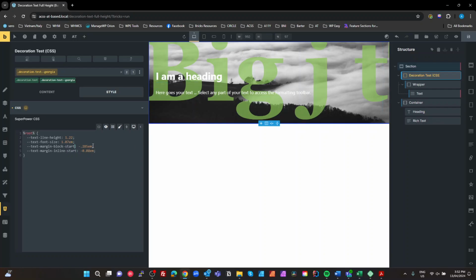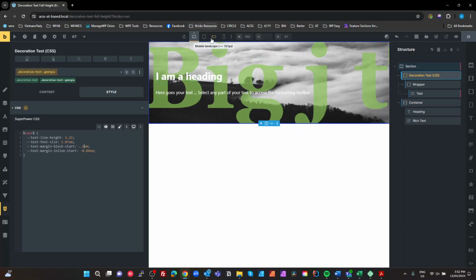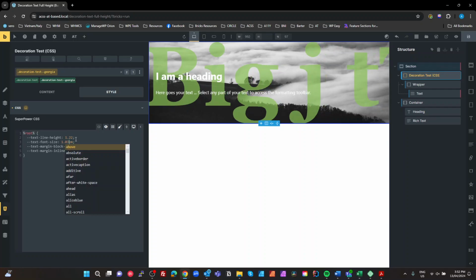Okay, so let's start by making it so we can see the top of this. Let's set our block start margin to be -2. Now we can see it's at the top, but it's clipping at the bottom, right? So our text font size is too big. So let's make that 0.03, that's just about right, 1.02. That's close, 1.02, 1, 2, 4, it's getting close, 5. You can see the bottom of it getting very close to the end there.